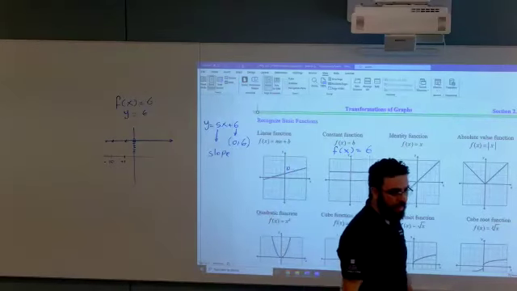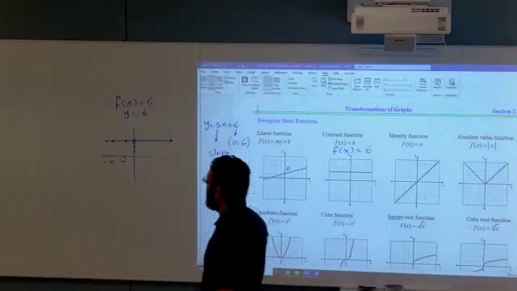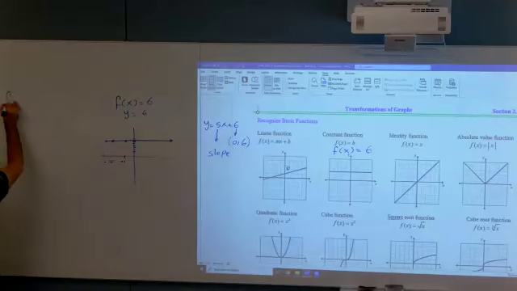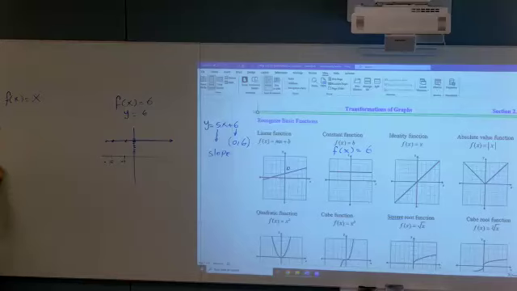What about the next one? The identity function. Let's check how the identity function looks: f of x equals x. Now, same thing, that's how we learned to graph a function. Think of any value of x. 2. How much is y? 2, because when you put 2 here, the y is going to be the same.